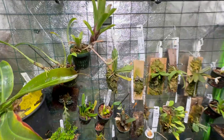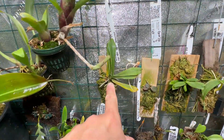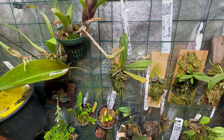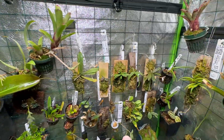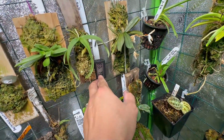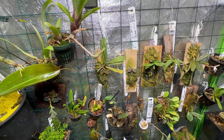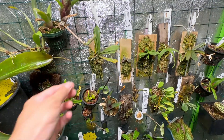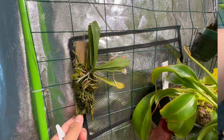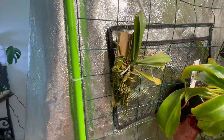This is my Arangus mistacidii — I'm not sure if I'm pronouncing it correctly, but that's the orchid. You can see the spike there; it's sideways so I'll remove it from its mount. It's on the top part of my grow tent, and the temperature right now is 73°F with 83% humidity because I just watered the plants. Let me take it off and place it here where it's easier to film and talk about.